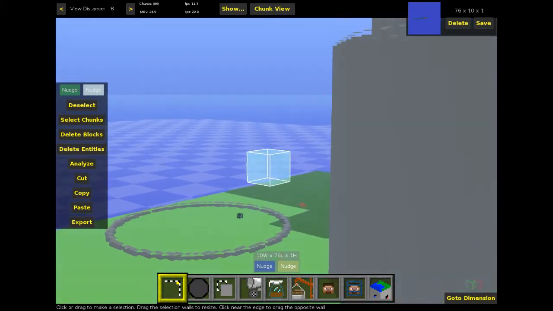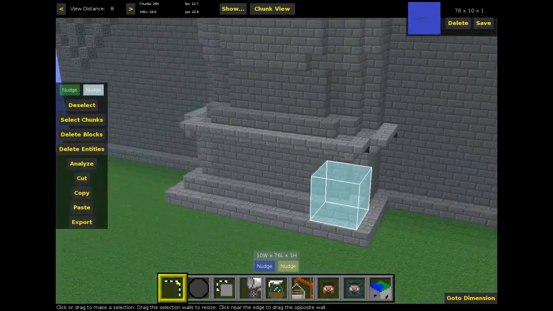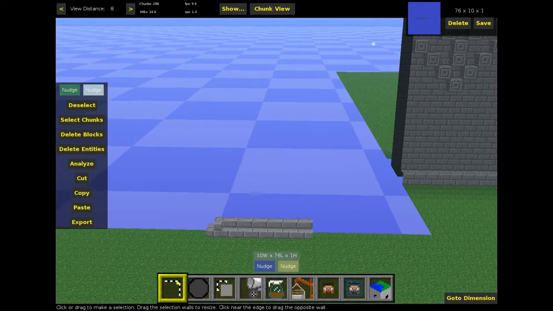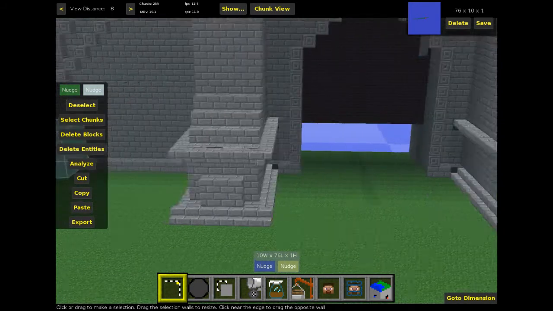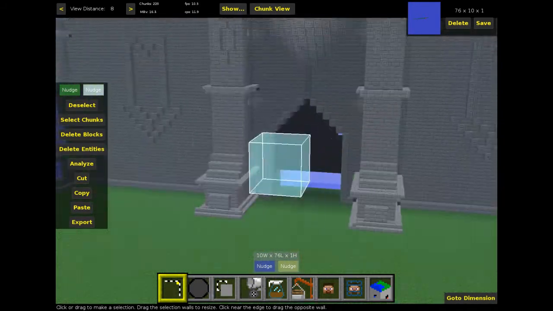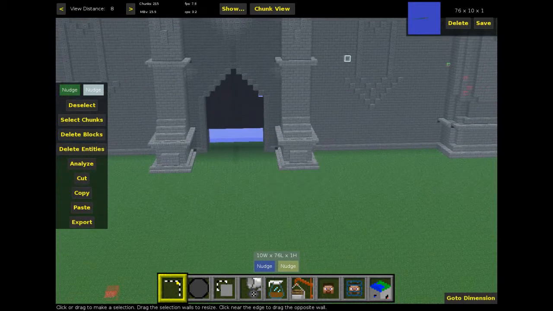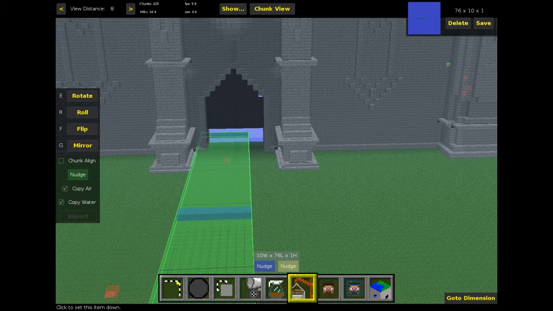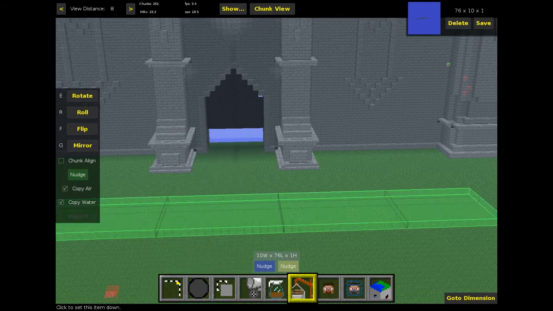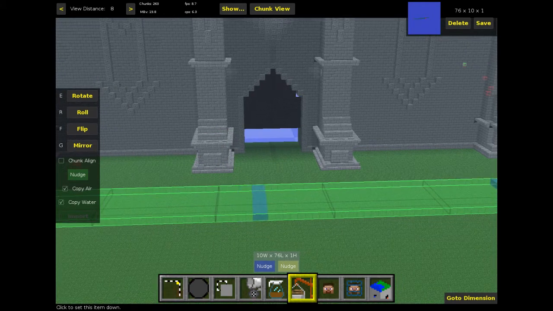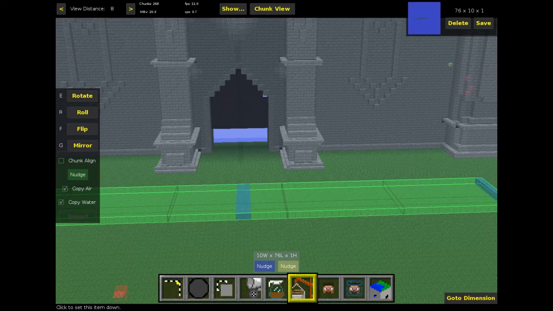Because we might as well just find out exactly how big the wall is compared to what we're actually trying to take a cut of. Just let me get rid of that. There we go. And then we can paste that section of the wall. Oh, shit. I didn't get the central part, did I? We need to rotate it with E. So, if we get the centre to about there.